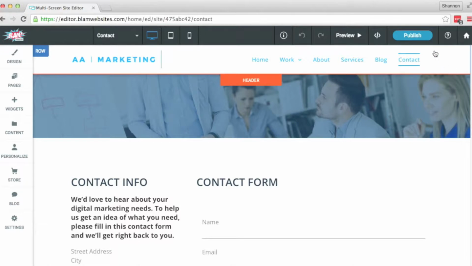Okay, so continuing, you can see up here that I've got a little blue button that says publish. Now, once your website is live, this button will actually say republish. So once you make any changes or amendments to your website, you always have to remember to press republish, or those changes won't appear on the live version of the website.